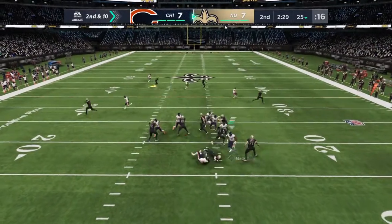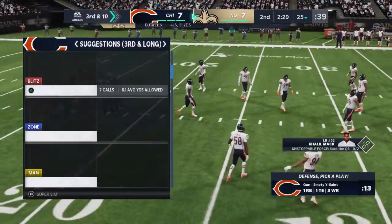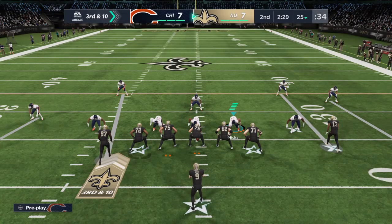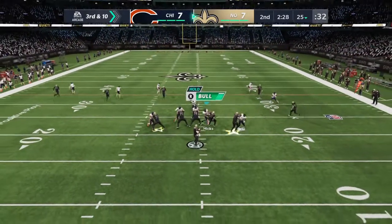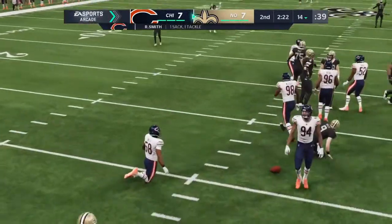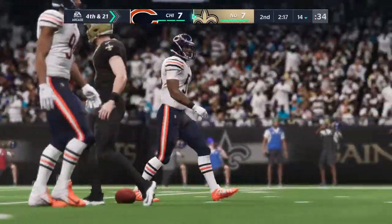Working from the gun, it's Breeze. And he takes a shot on the release as this will be incomplete. Johnson the intended target, and it's 3rd down. Brings up 3rd down and 10. Shotgun now for Breeze. And he'll go down. The Bears get there for the sack. Blowing that play up, Roquan Smith as he gets the sack.